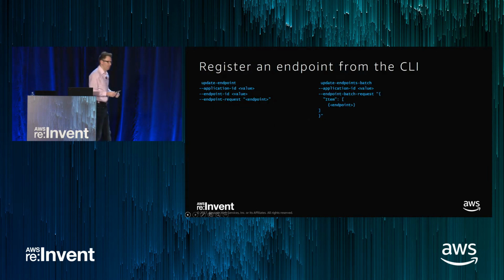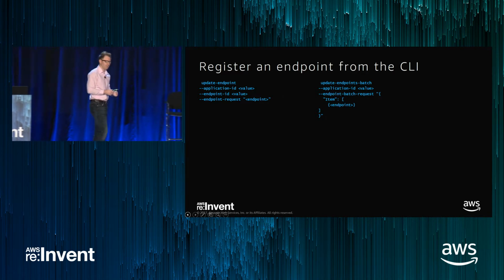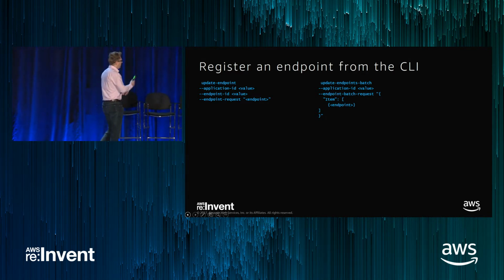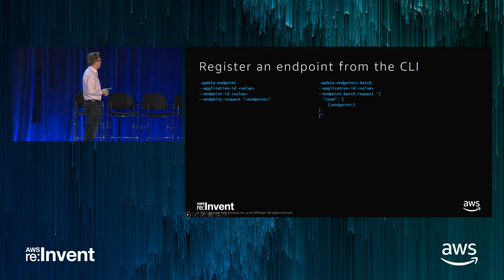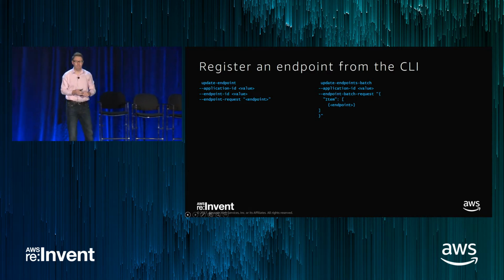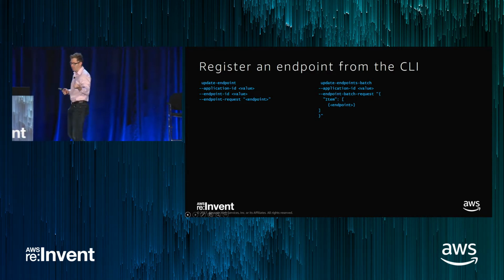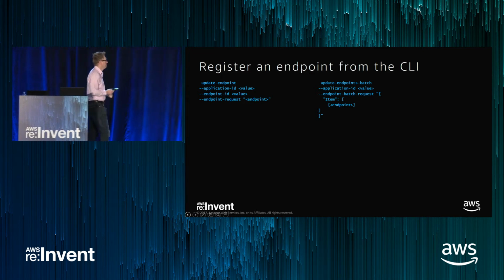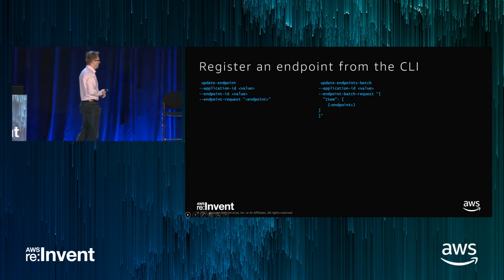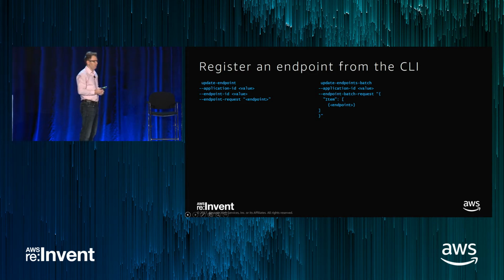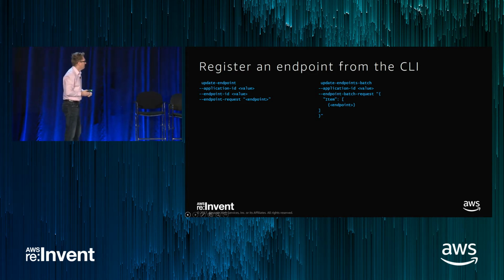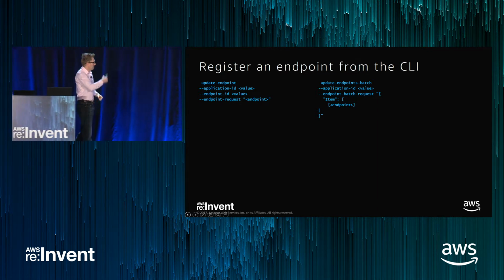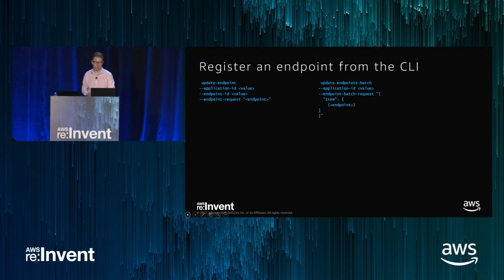So how do we get an endpoint into Pinpoint so that we can actually do some targeting in some campaigns? First couple of methods are very easy. From the command line, it's literally just AWS Pinpoint, update endpoint, give it an application ID and an endpoint ID. Application ID, once you go into Pinpoint, you can create an app and get back the app ID. It's a very simple call to AWS Pinpoint, create app. And then endpoint ID is something that you get to control. We can auto-generate one for you, or you can provide an endpoint ID. And then the request body, that was the payload that we saw on the previous screen.